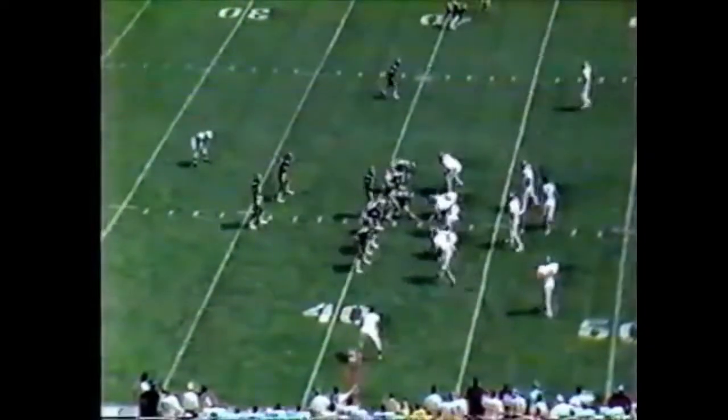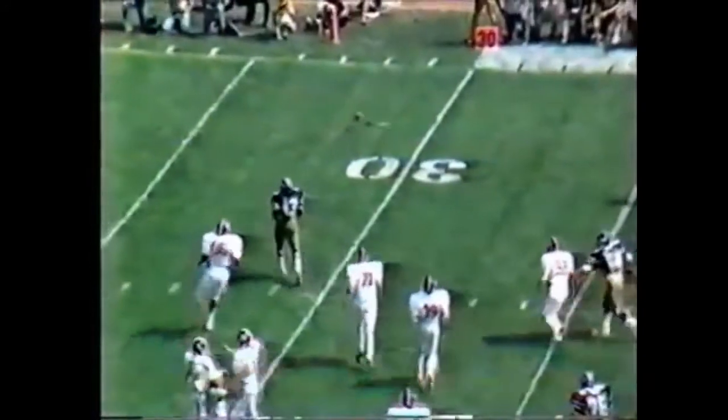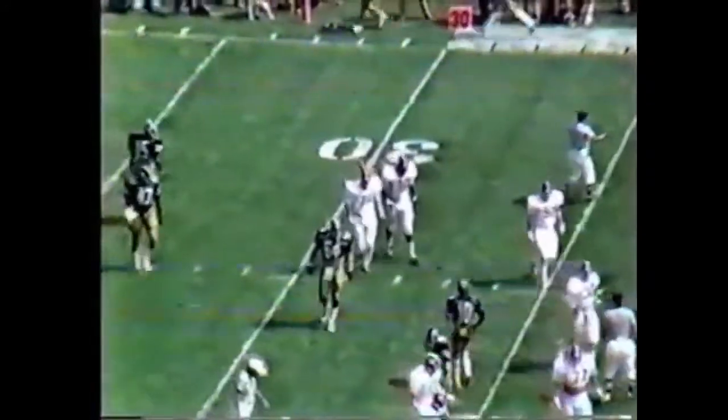Third down and five at the 41-and-a-half-yard line. Bradley wants to throw, swings it out, incomplete. He tried to get Gary Ellis and it was broken up and almost intercepted. So it goes as an incomplete pass. It'll be fourth down and five, and that's going to bring on Monty Montgomery.